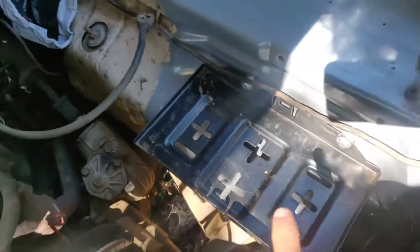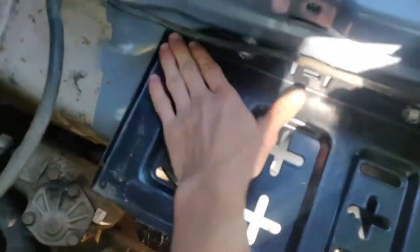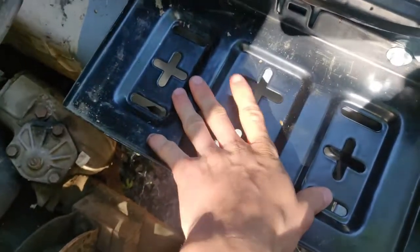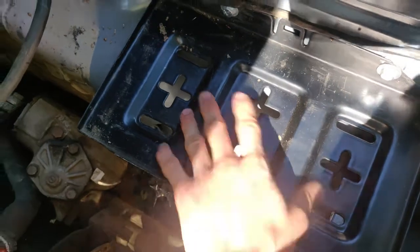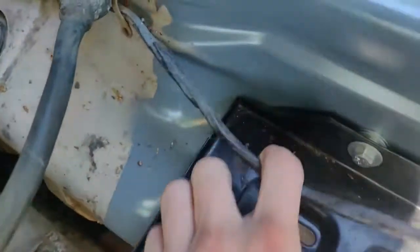So we got the battery off. That was a battery out of my dad's truck, so it's actually slightly larger than a normal battery that you'd get in a car, and it fits this tray just fine. This is a tray I got from my local auto body shop, and it's like a $20 tray. It's the only one they had, and it was a little bit big. These corners right here are a little tight.